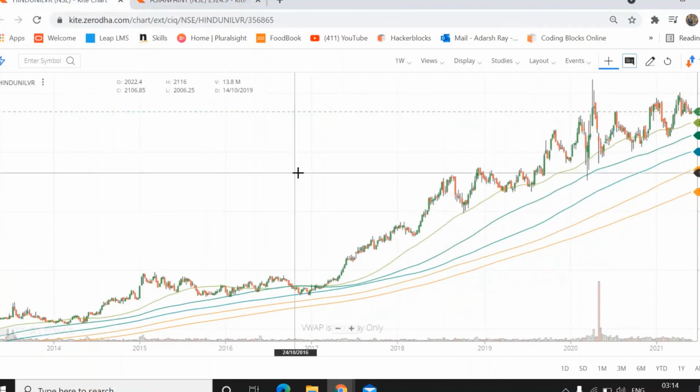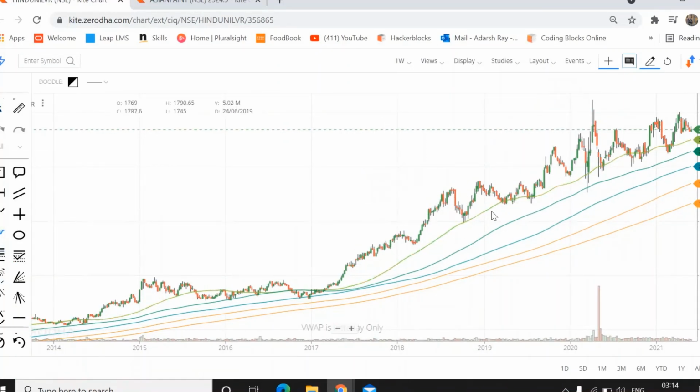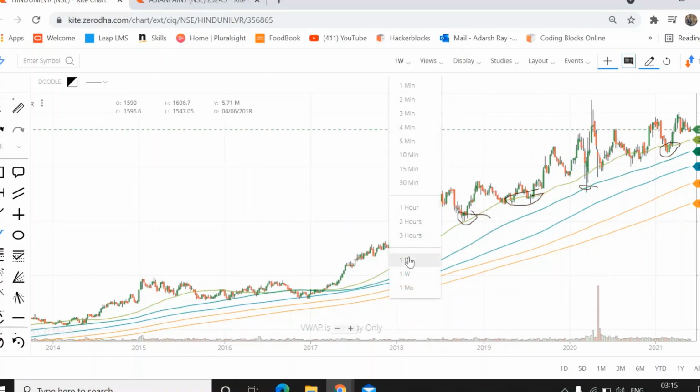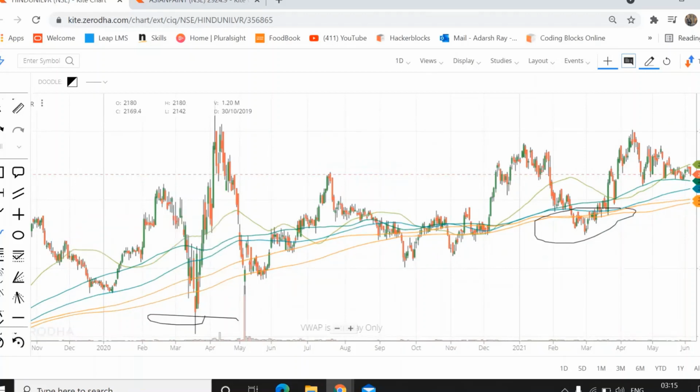Now let's go to Hindustan Unilever also. Here also you can see the same scenario, right? Here, from this 50 days moving average, it has shown a bounce. Here it showed a rejection candle basically from this 100 days moving average. Here again, not exactly from this SMA, maybe from the EMA of 100 or something, it showed a bounce, right? So these bounces which you are seeing are the reasons why we generally consider it for resistance and support. And I'll suggest everyone to try this out on your own, right?